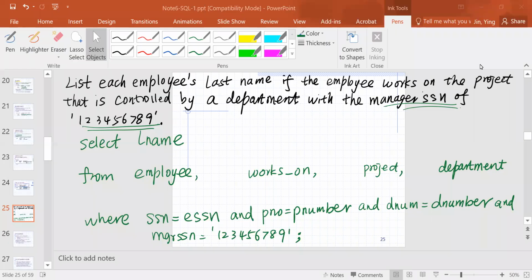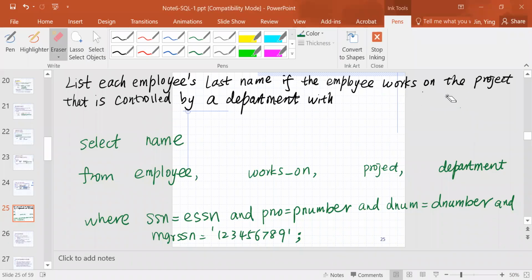Okay, so this particular exercise shows how to join 4 tables. I'm going to change this a little bit to see how we can do this. So now instead of giving you the manager's SSN, I'm going to give you the manager's last name.